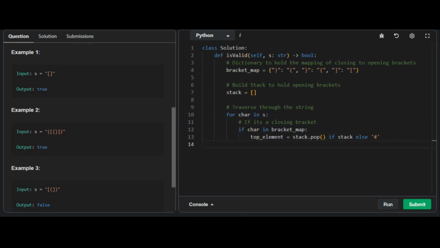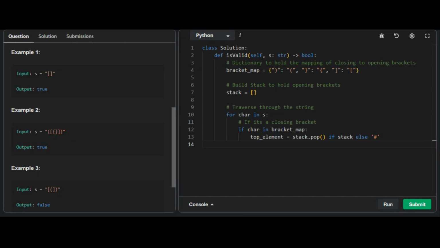Then we need to write an if statement so that if we don't find a mapping for the closing bracket, which is the opening bracket, then we immediately say return false, and our function should be done. Because only the moment we have everything removed from the stack, even if it's an empty string, then we understand this is a valid value. But if it isn't a valid value, in the sense that we can't find an opening bracket for the closing one, then we immediately know this is false.